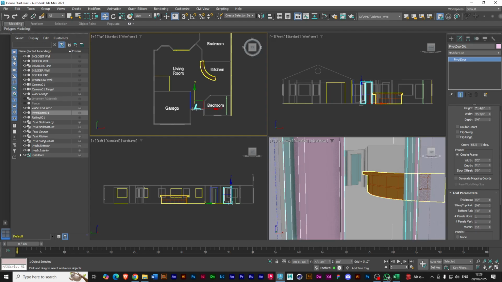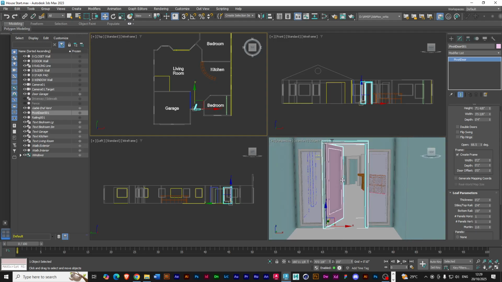You're seeing only up to here where this K is. You're not seeing this main part. That means you're not really seeing the house until you come inside, then you get a good view. That's why I like the hinge to be on this side. So, this door is fixed.